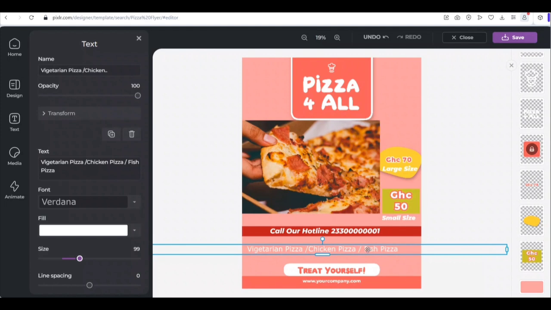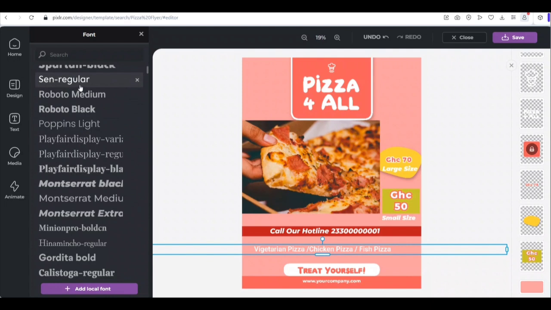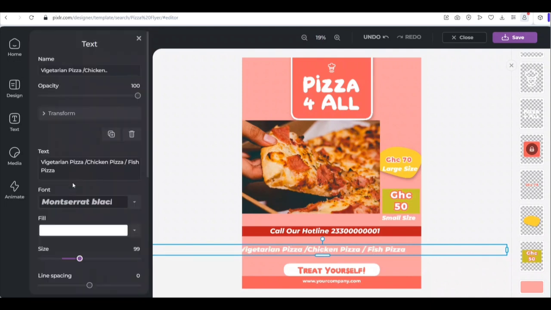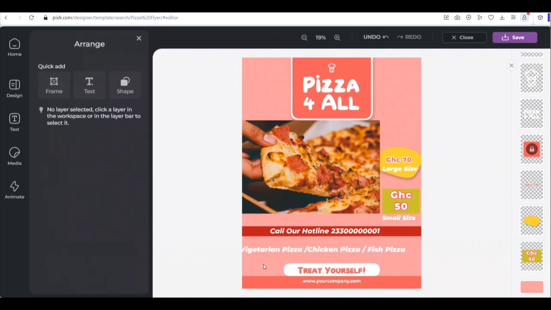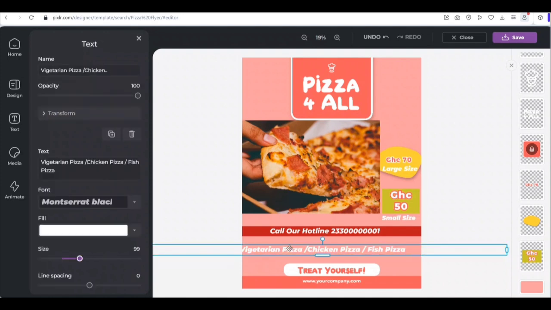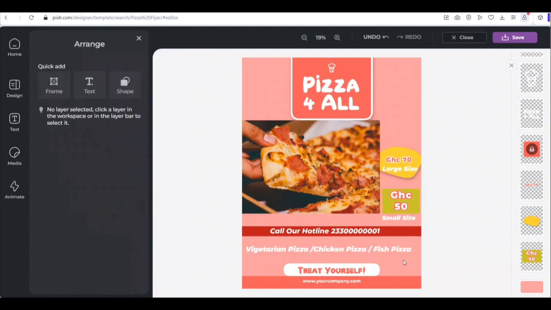Okay, so now you come here. Once you click on it, this particular pane will show up. And then you come here, you search for font, F-O-N-T. Then you click here, look for, just pass your cursor, you will find a bold font. This one is bold, you click on that. Then you come back. Realize it has shifted this way. So you click on it again. And then you click on this thing here. You put the cursor here. Okay. You find the 4 arrows and then you shift it rightwards to fit the screen. Then you click back. So now you have your types of pizzas there.